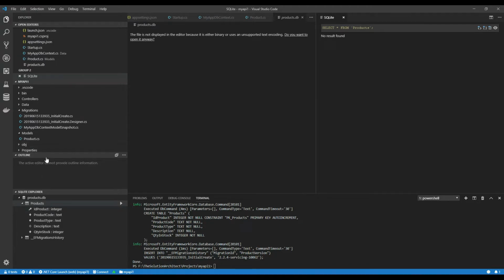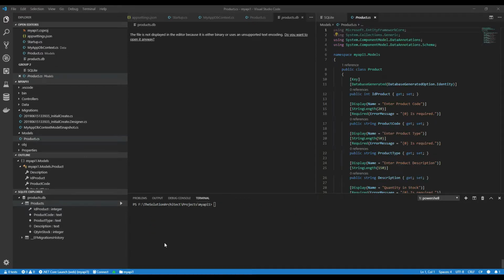The next step will be to create the WebAPI controller for this product, so we can make a CRUD: a put, a get, a delete and an update, so we can make sure that when somebody calls your API, you can add or delete or whatever you want to do on this specific table.